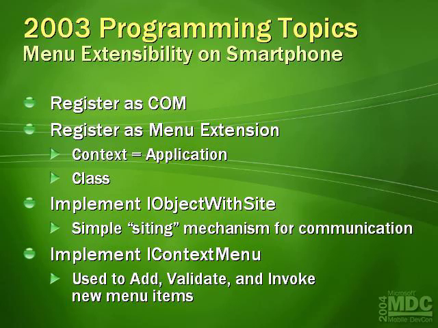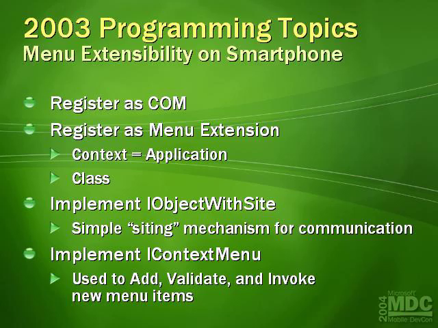A menu extension is simply a COM object with some extra information in the registry that will inform the host application that this object is something that is interested in being a menu extension. The things you need to know in order to register are the application you'd like to extend, obviously, and the documentation refers to this as the context. A second piece of information you need to know when registering is the class. The class is used to determine which of the menus you wish to extend. So for instance, in the previous slide, I noted that calendar has two different menus. The class is where you would differentiate between these.